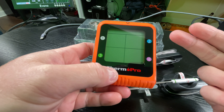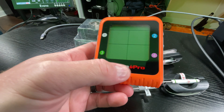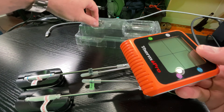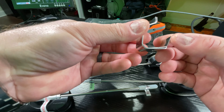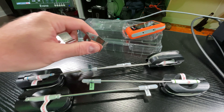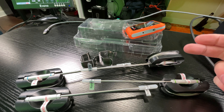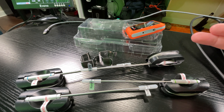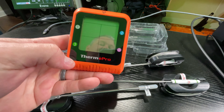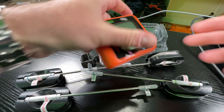You've got ports for up to four probes. You may not want to use all four, but usually if I'm doing different kinds of meat I'll put a different probe in each. You don't have to stick these in the meat — you can also use them as ambient probes. There are two clip pieces included to stick into your grill grates and hold a probe to monitor the ambient temperature inside your smoker. So if I had a two-level smoker I could have one ambient probe on the bottom shelf and one on the top, since those temperatures may differ.